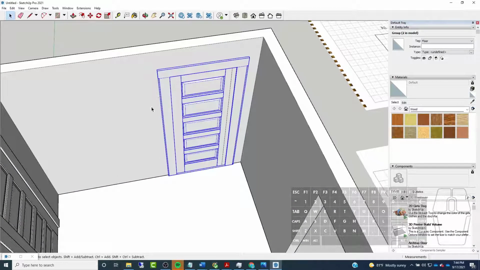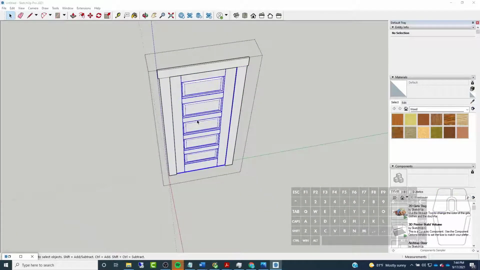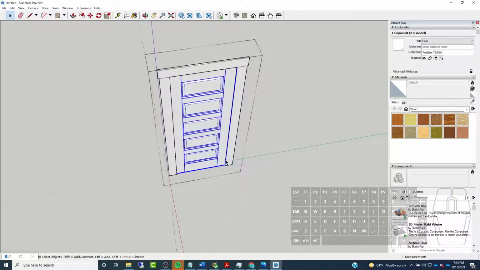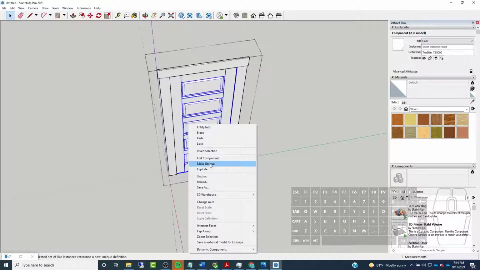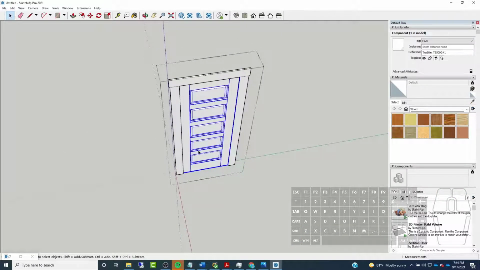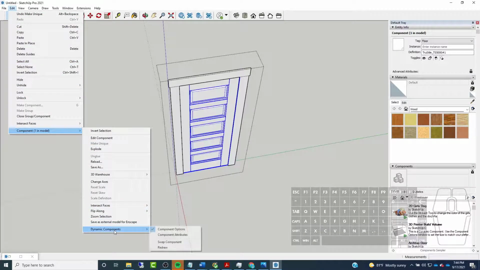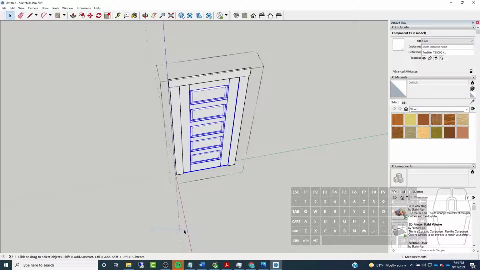Then to update the size of the door, I just need to go into the group. So double click and then click on the door, right click on it, no, I did not want to explode that. Right click on it, make unique to make it independent of the other door, and then edit component, dynamic components, component options.